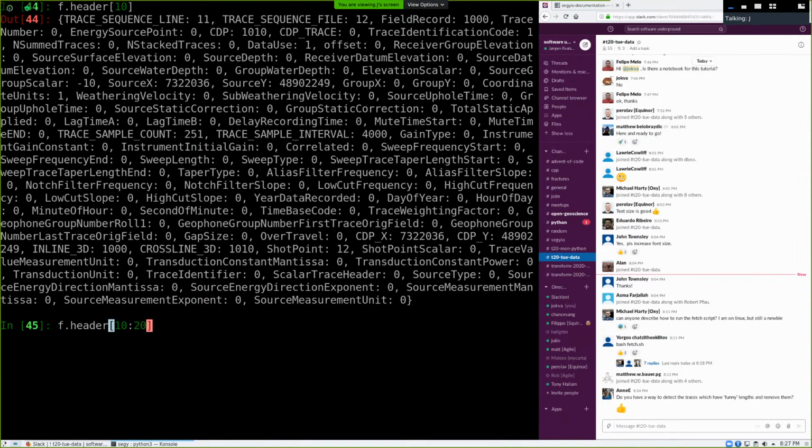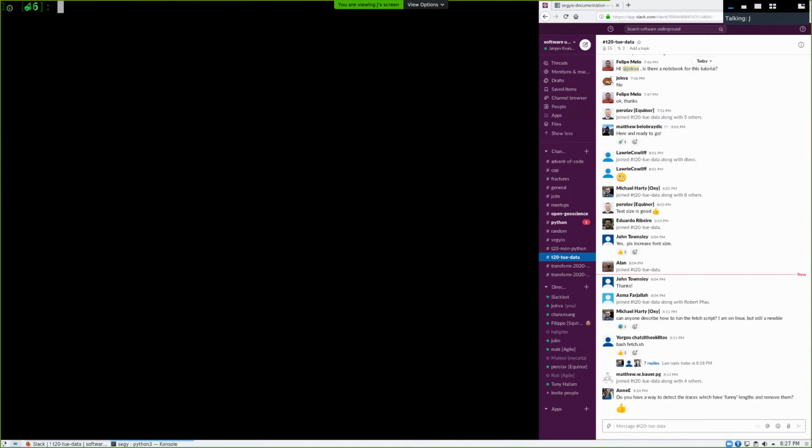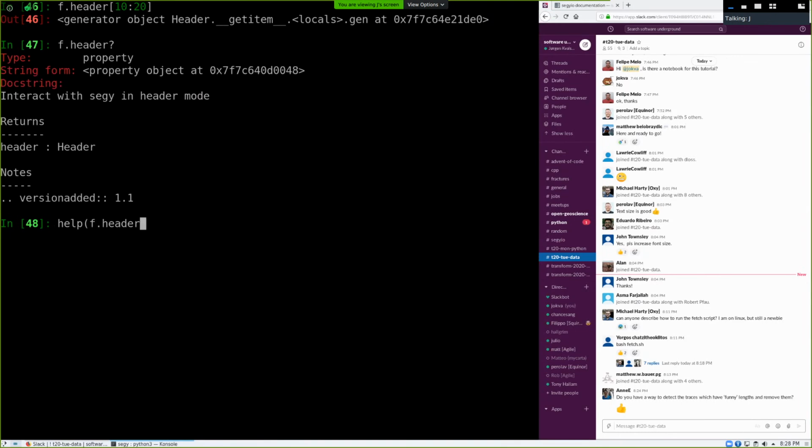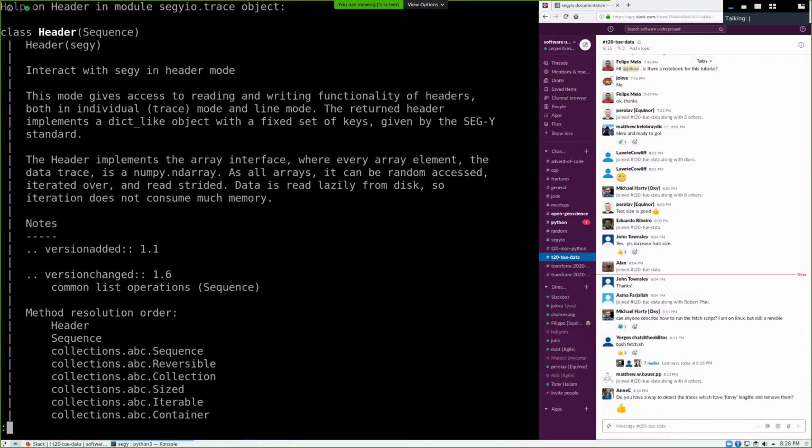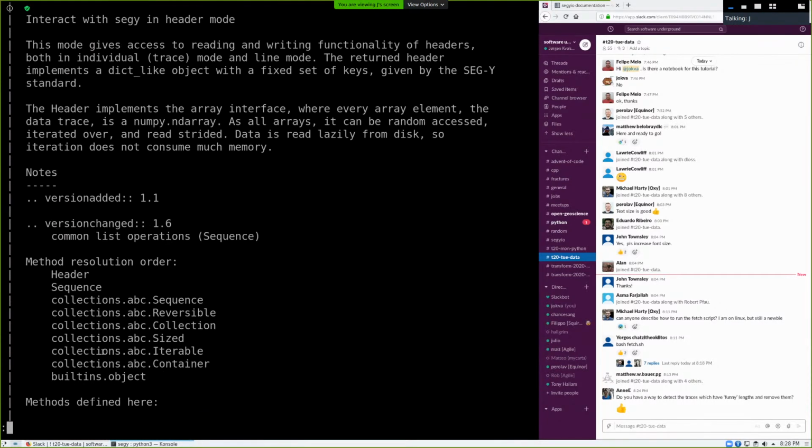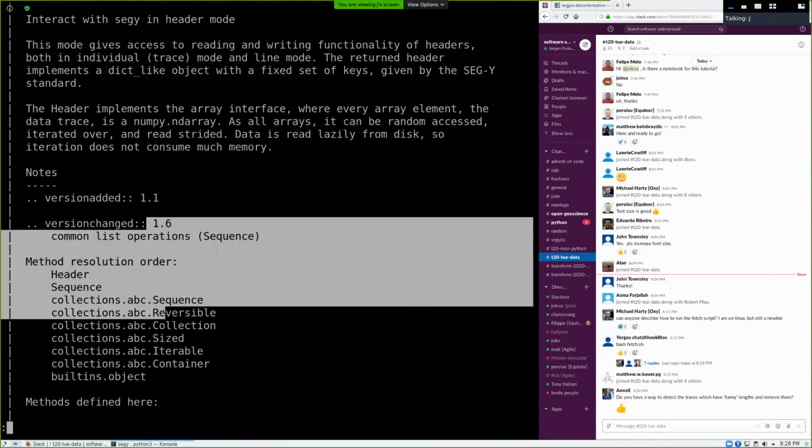The header list interface supports the same slicing and sequencing that you would expect from a list. And in fact, it implements the list interface. If you look at the header object, you can see what it does, and you can read some of the documentation.